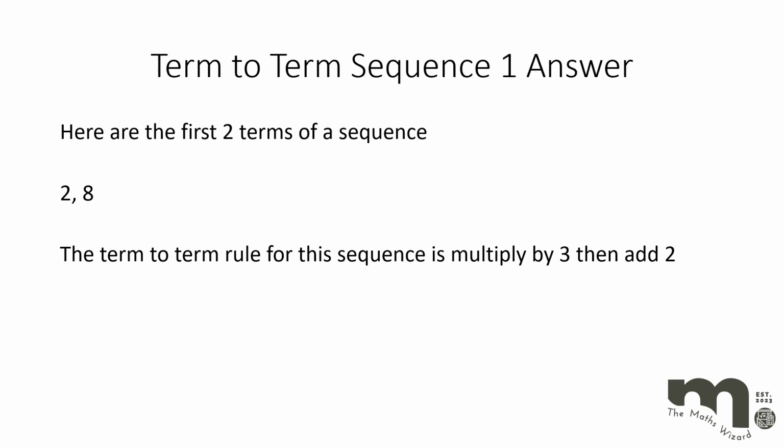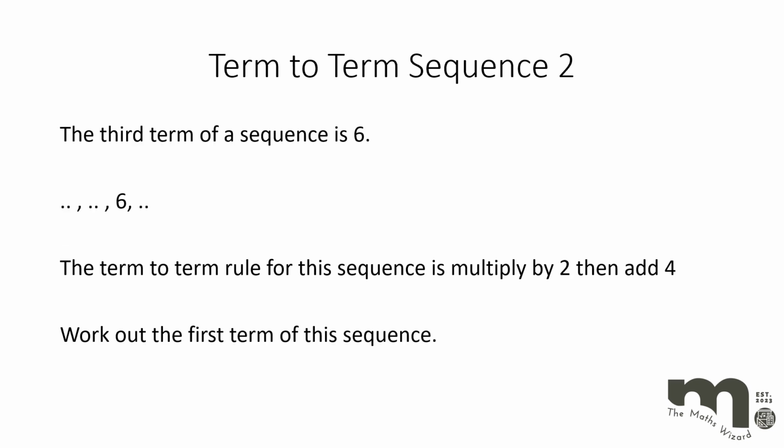Okay, let's have a look at the answer to this then. First of all, we need to multiply that 8 by 3. That will give us 24. And then we've got to add the 2, and that will give us 26. So as you can see, not too bad to go from one term to the other. You've just got to follow what the rule is. The rule will usually be in words on these, so it's just about reading it carefully, really.